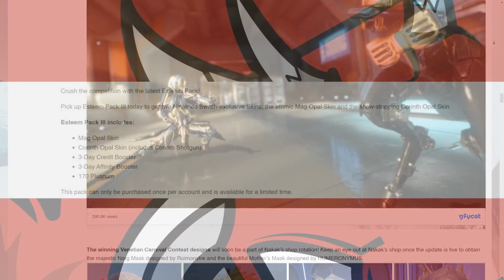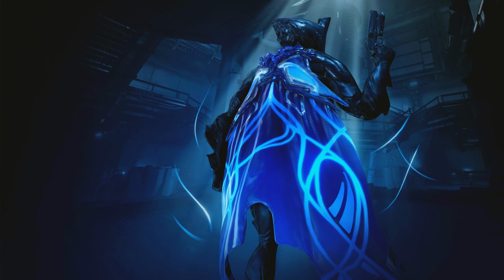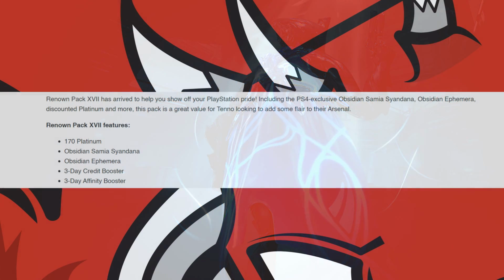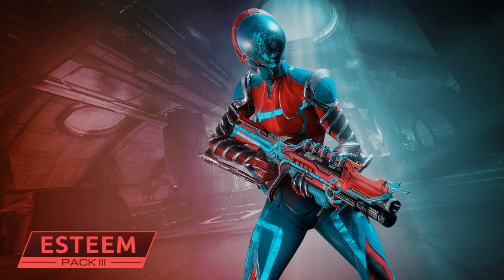For PlayStation 4 players, we continue. You guys now have the ability to purchase the Renown Pack 17. It includes 170 Platinum, the Obsidian Samia Syandana, Obsidian Ephemera, and a 3-day Affinity and Credit Booster. Lastly, in regards to console players, Nintendo Switch users can purchase the Esteem Pack 3. That includes the Mag Opal skin, the Corinth Opal skin that comes with a weapon as well, 170 Platinum, and a 3-day Affinity and Credit Booster.